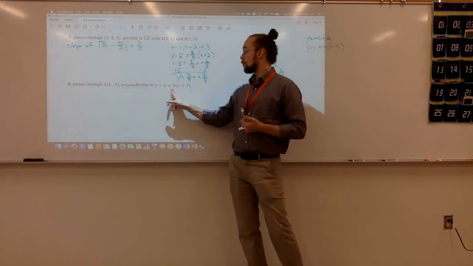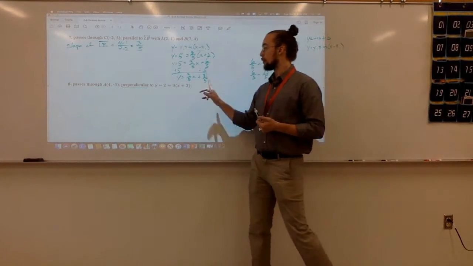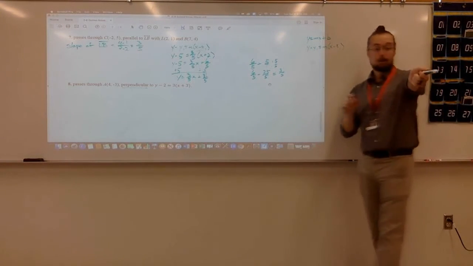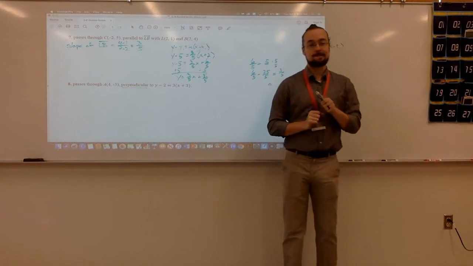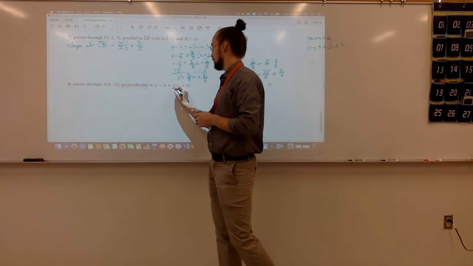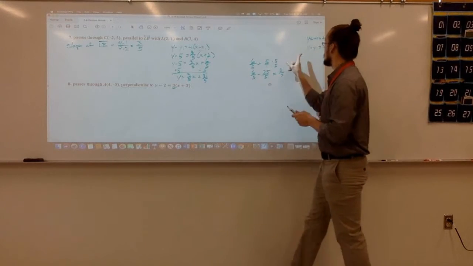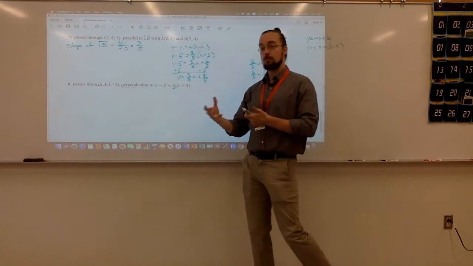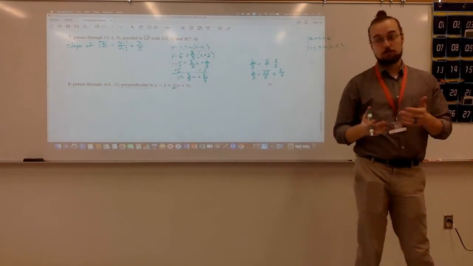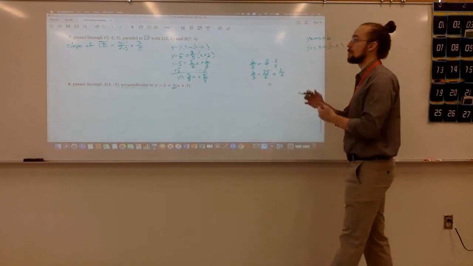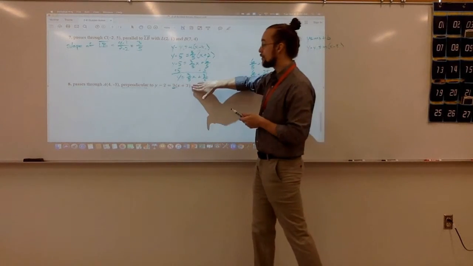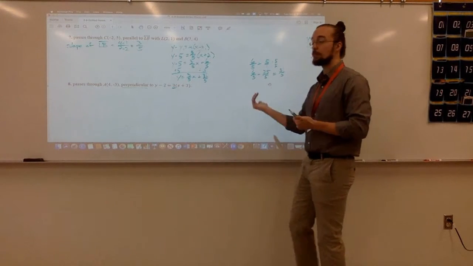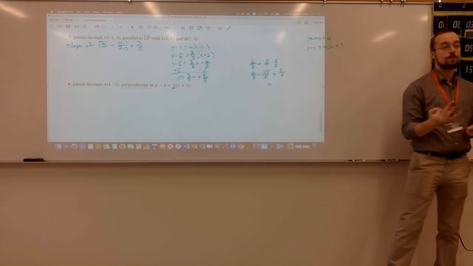So, yeah, we normally would think we want to put this into y equals mx plus b form, right? But, Braden, why don't we have to? Because the slope is right there. Right? Even if it's in point slope form, we can still just see the slope. Okay? Really, the only one that we have to change into slope intercept form is if we're given it in standard form. Even if we're given the equation in point slope form, I can still just see the slope. Right? The slope of this line is just 3.